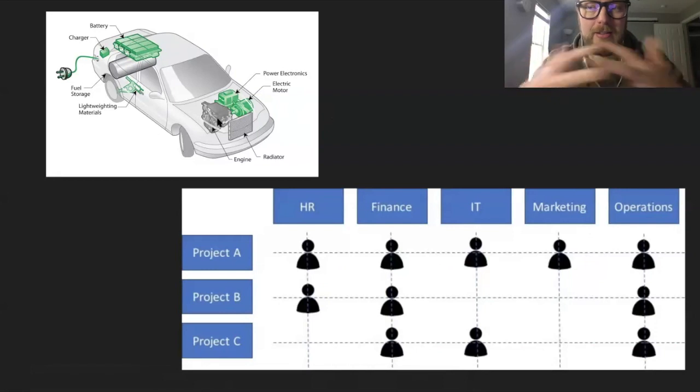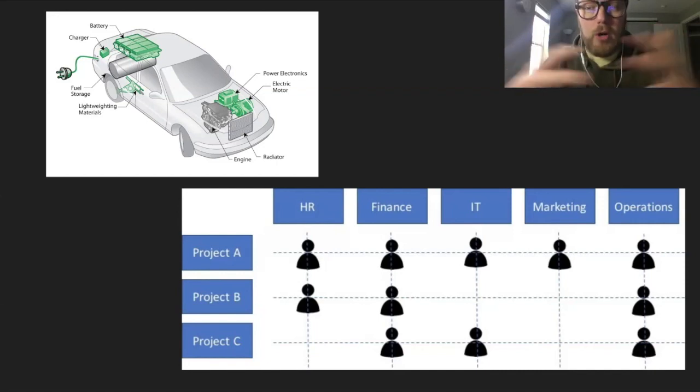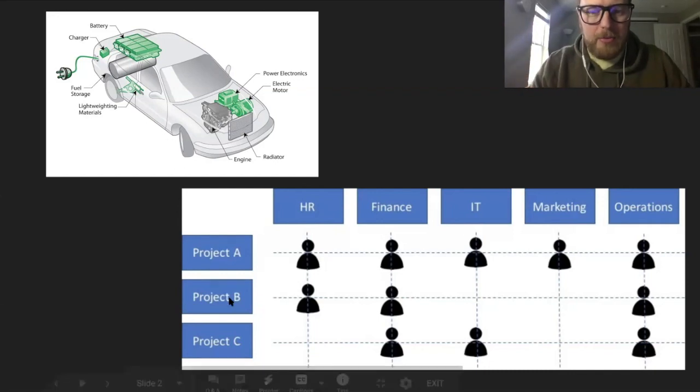A synthesis is a bringing together of ideas. So if you think about a synthesis in this case, it's where you use battery power and combine that with a traditional motor, right? They work off of each other. And likewise, when you're writing synthesis, you're bringing together ideas that are maybe different, that maybe have different perspectives or have different purposes, like a battery and a motor have different purposes, but they can come together to create one thing.